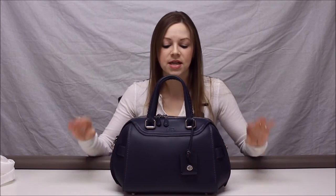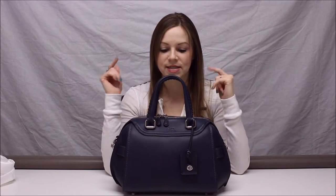Purse Vlog put out an article about Coach's spring 2016 line, and I did see pictured in there a mini version of the Ace. I'm going to guess it's probably about this big — it was so freaking cute. I'll link that article down below if you want to have a look at the mini. I believe it had printed leather on the sides, or maybe it was canvas, kind of like a floral print — but don't quote me on that.